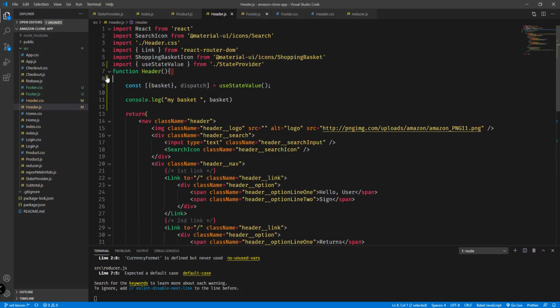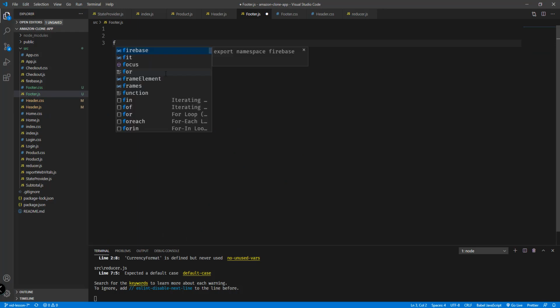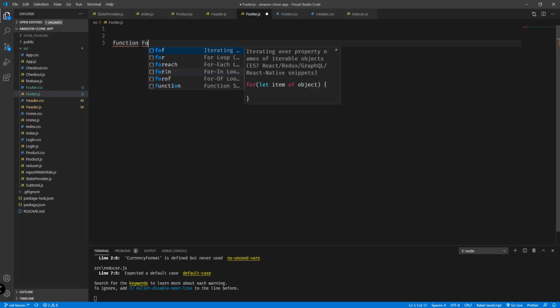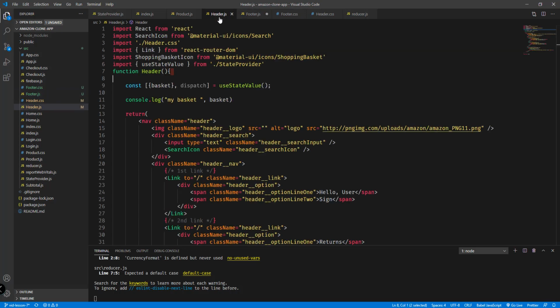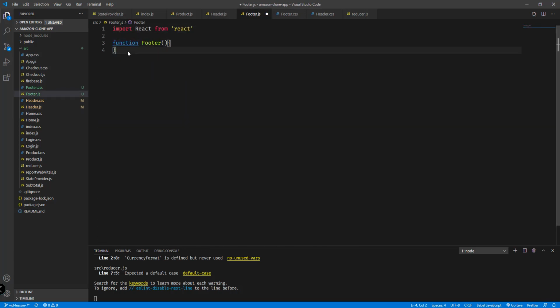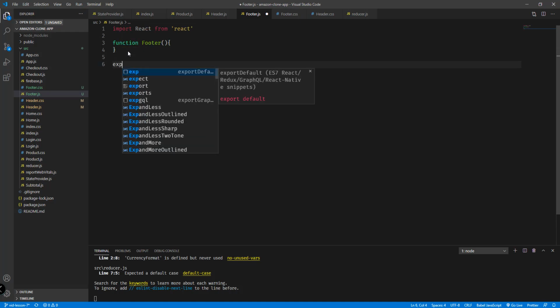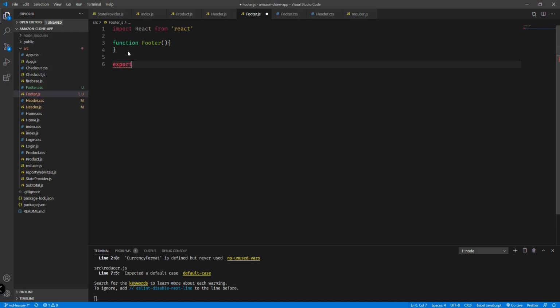So function Footer, and then open. And of course, we need to import React from React, just like this, and then we can export default the Footer.